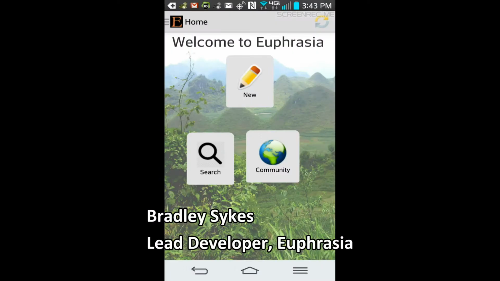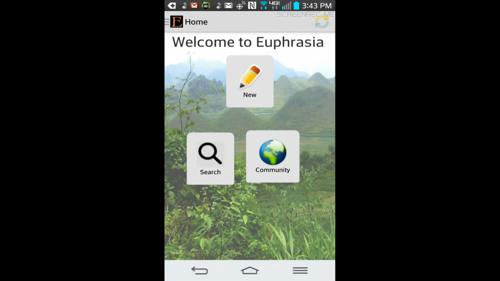So there are two use cases that we're going to go over today. The first is for local language resource creation. This basically means that Euphrasia will be a good way to travel to other countries and capture interactions and conversations with native speakers. So when you're learning how to pronounce things, when you're learning new vocabulary, you can put this on your phone and go back and use it later to study and learn the language.